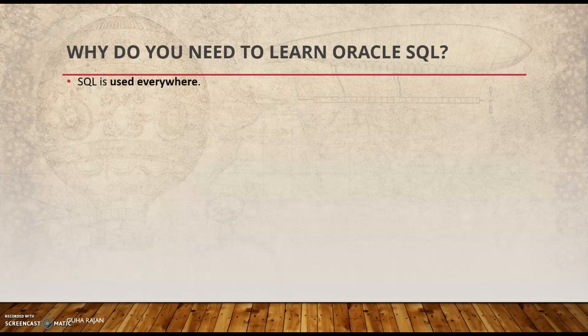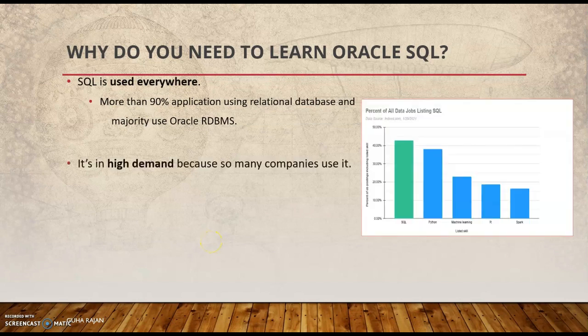SQL is used everywhere. More than 90% of the applications are using a relational database, and the majority use Oracle RDBMS. It's in high demand because so many companies are using it. The right side shows the demand. Still, SQL is leading this show. The demand is quite high. And not only that, SQL is still the most popular language for data related work. Data work meaning any kind of analytics or analyzing the data.